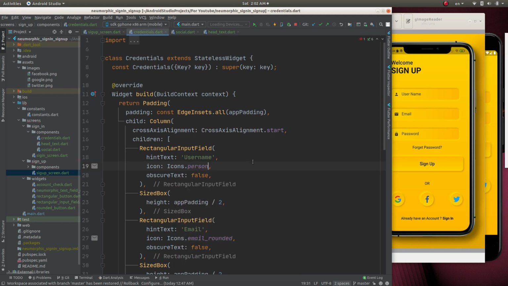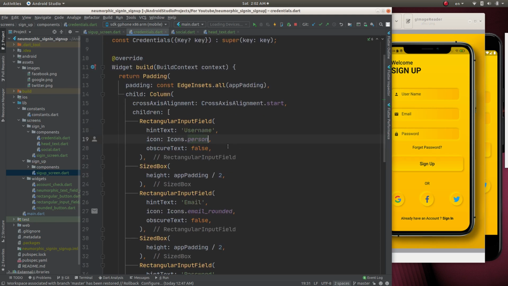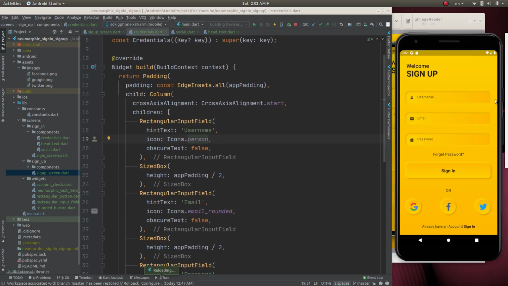Okay, this person, and secure text to false. Okay, that's all. Just reload the app. Yeah. When we click on this, sign in, and when we click sign up. That's all. Then we successfully complete our design, the neumorphic design, and it looks good.